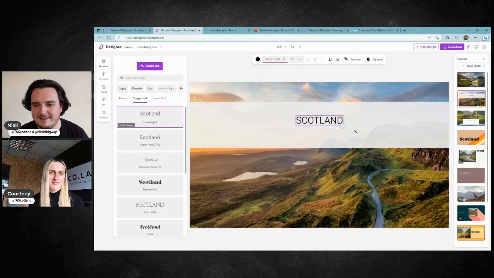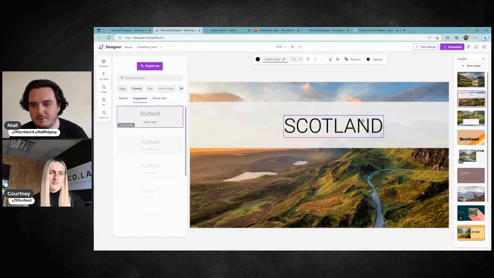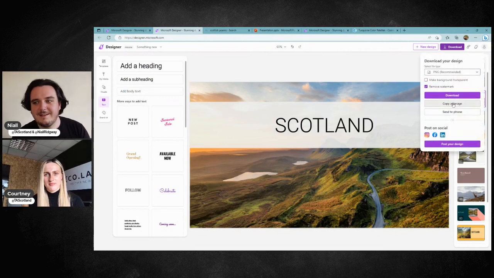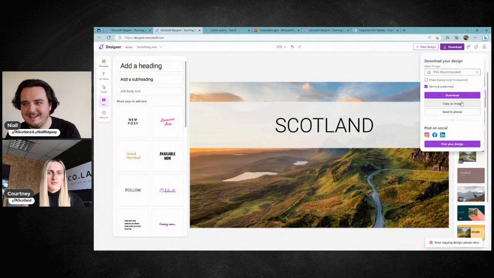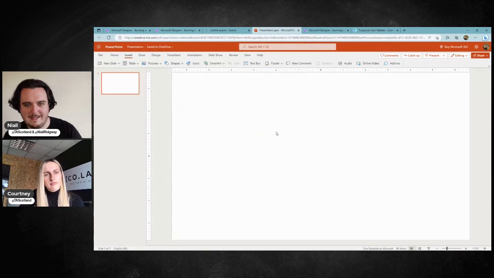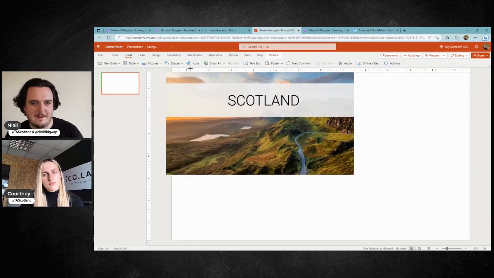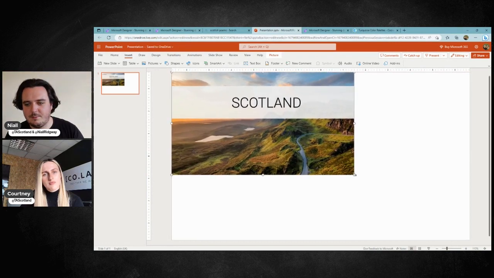Let's increase the text size and we'll move it in. Oops, let's click off first. We'll move it into the middle. And from there, we can go download, copy as image, and paste directly into, oops, it's not copied over. Let's try that again. And paste that directly into our PowerPoint presentation. And then we just have to adjust it to fit the dimensions. There we go, and pull it down.